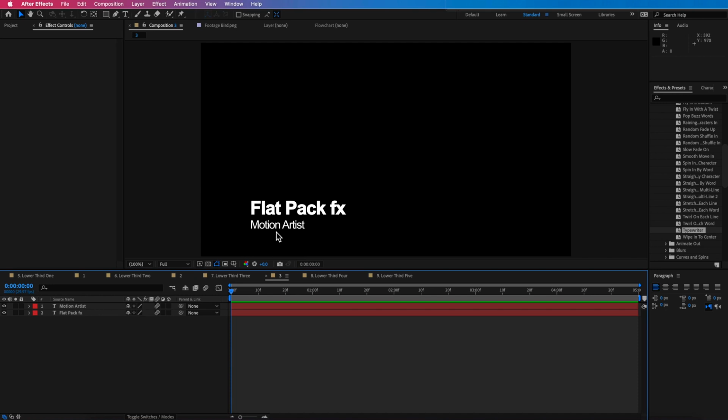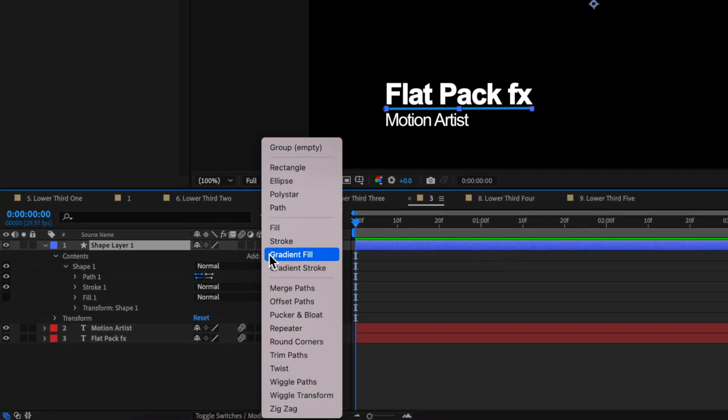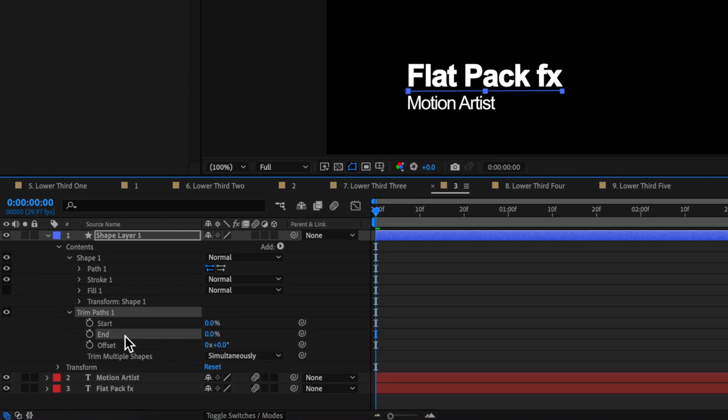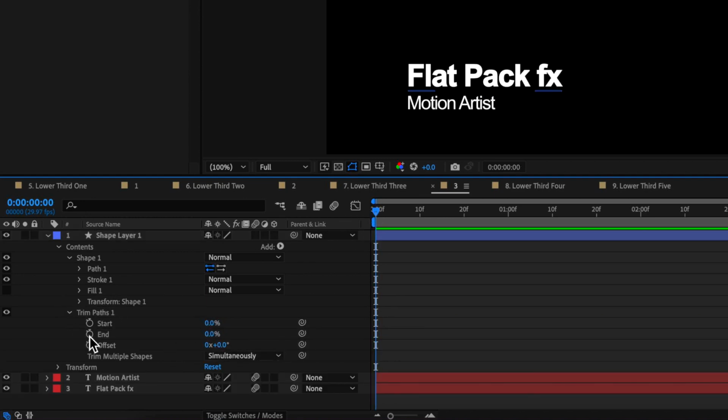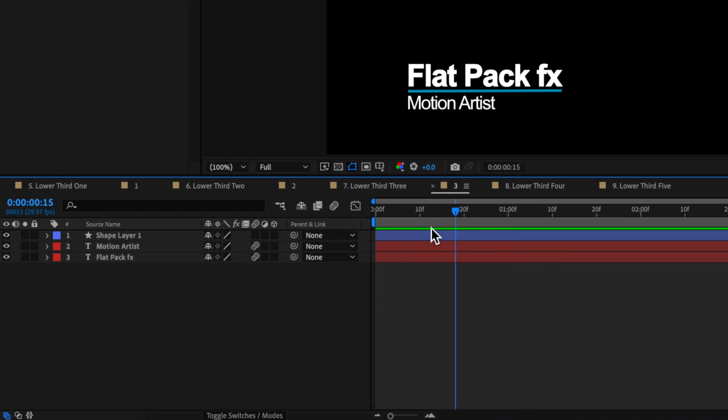So we're using similar principles, just slightly different again. So again, I've added my text in here. It's not animated, it's just sitting there. I want to start by creating the stroke line first. So I'm just going to grab my pen tool here and create a stroke line that goes through the middle. Again, I don't want this to have a fill and I want this to have a stroke effect. And you've done this before, you can come down to the shape path and then I want to add a trim paths. And under the trim paths, we're going to basically animate this line by creating keyframes. So we've got that line animating in. You've done this all before. It's just good to get into that habit of doing that.